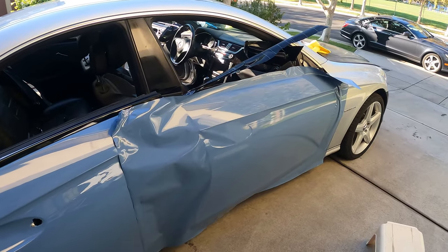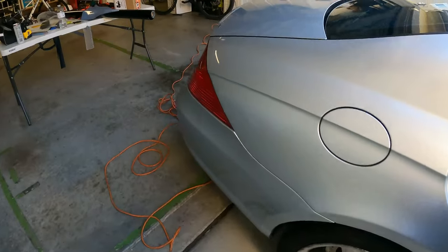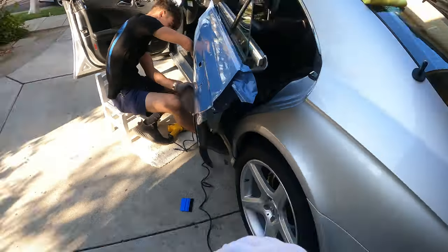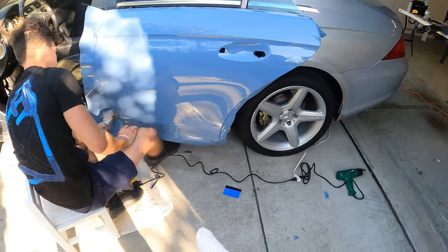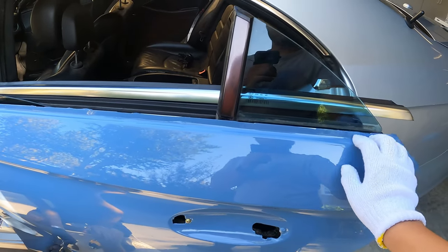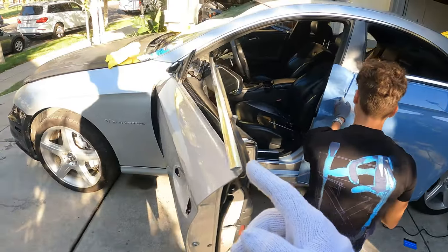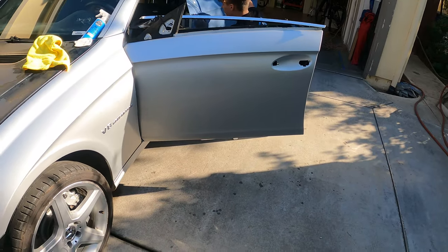Nice. All right, so Juan and I just tacked down this panel right here. Rami and Juan went ahead and completely tacked this down. Rami's just finishing it up by cutting out all of the excess vinyl. He's doing really, really good. Also, this one's almost done, and once we're done with this, we're going to finish the passenger side door, and then we're going to move over and finish the driver's side door.